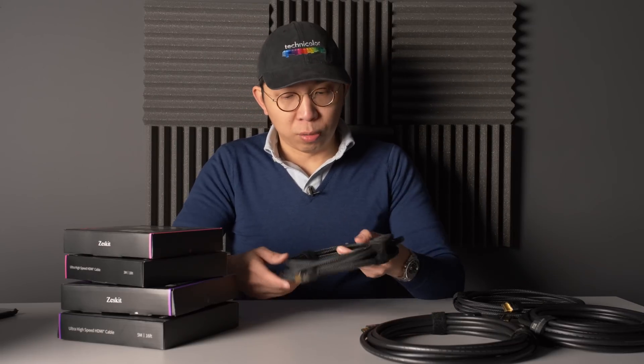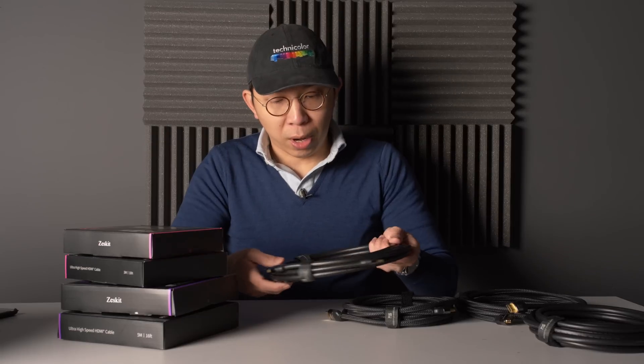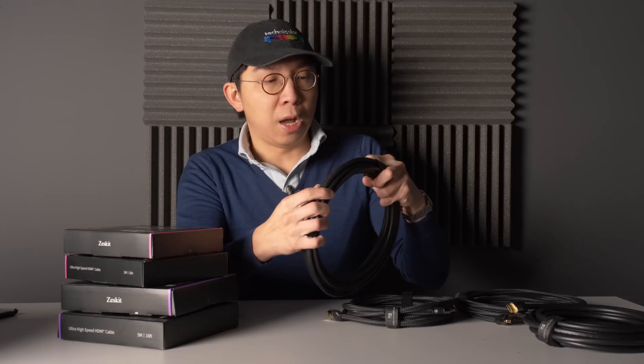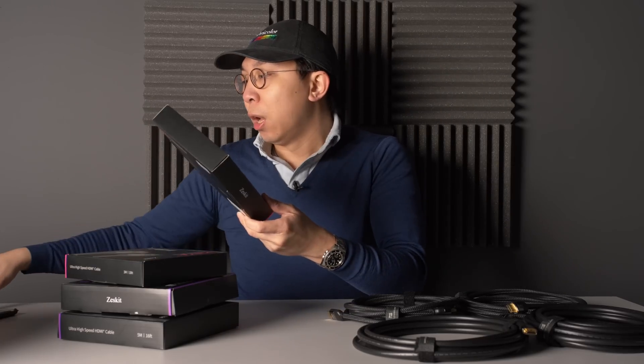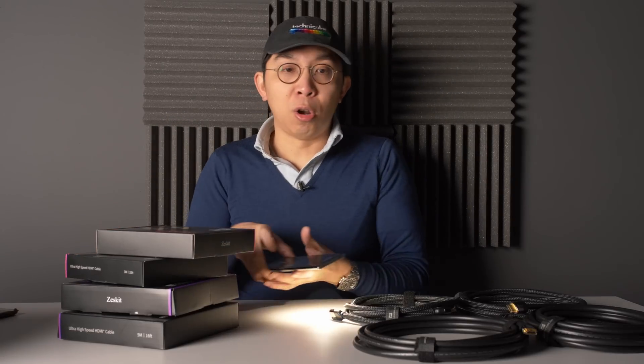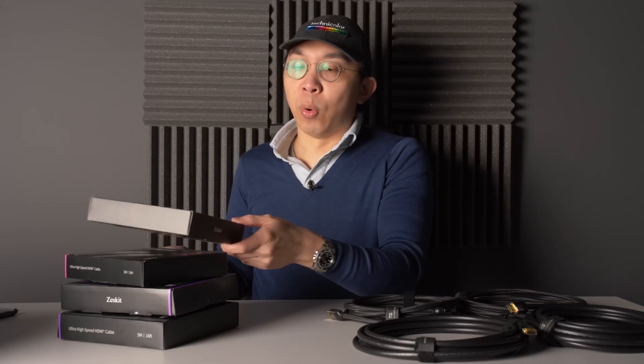The 3-metre one is braided, so there is no label or name on it at all. But if I look at the 5-metre one, there is clearly a label that says ultra-high-speed HDMI cable. You need to realise that any cable manufacturer can put that sort of name on their cables. The key to determine authenticity — that they have actually been certified by an ATC and passed the stringent test — is to look for this specific label and hologram. It says ultra-high-speed HDMI, and there is a hologram there. I'm going to use the HDMI cable certification app, which you can install on any iPhone or Android phone. I'm using my Samsung Note 10 Plus here, and I'm going to scan this cable and show you what it looks like.